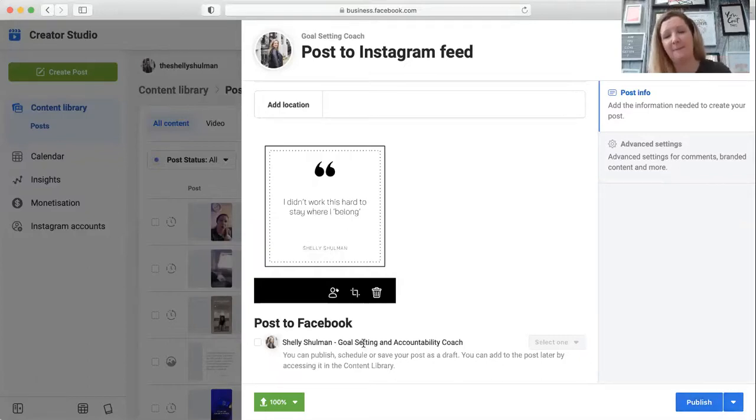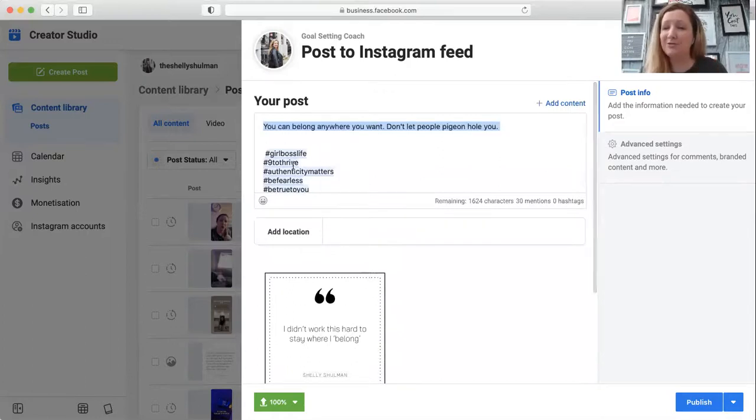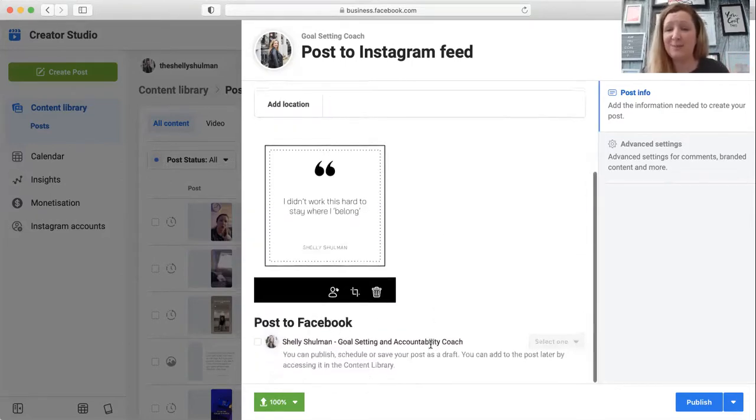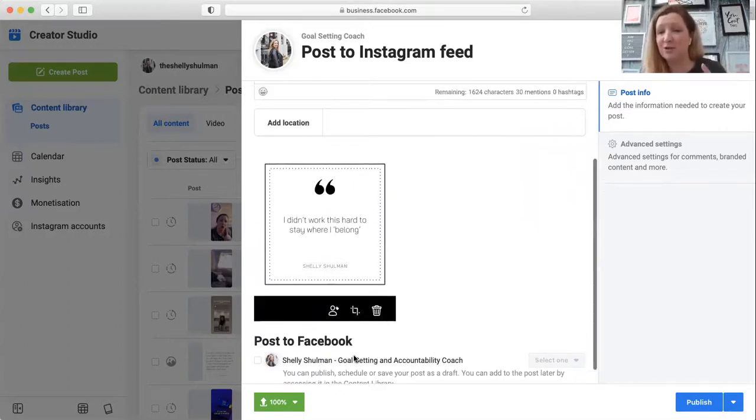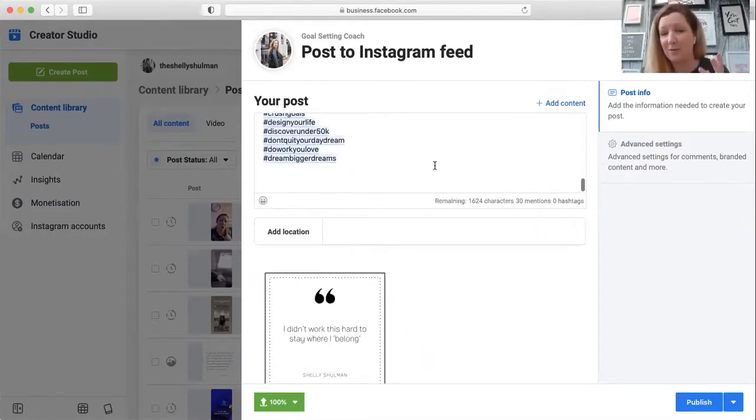Now you can see here, you can post it to Facebook. So I could click that and this same post would go through to Facebook. I don't encourage you to do that because Facebook doesn't use hashtags. Plus the fact, if you've written a post that says, click the link in the bio, if you then share it onto Facebook, the people on Facebook haven't got a link to click through. The same as you can do this on Facebook and it will say post it to Instagram. If you've put a link on it, it's no good for the people on Instagram. So just post them separately. It's a simple copy and paste job and you'll tweak in a couple of things.